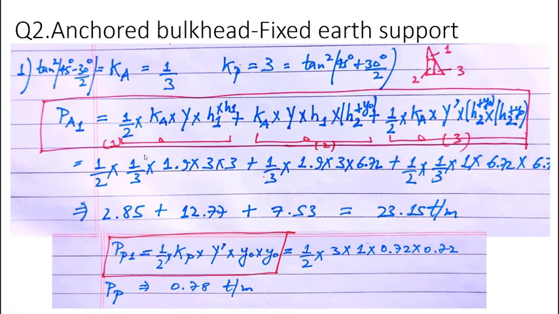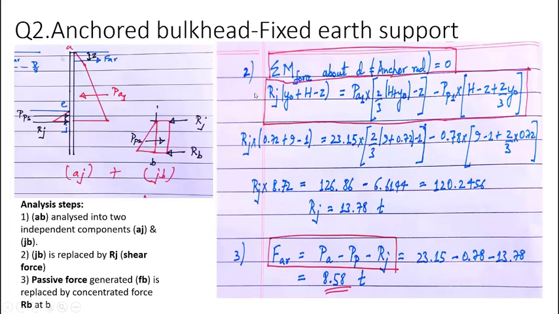So we have done the calculation of active pressure and passive pressure at the point of location of contraflexure, which is point J. Now we will move further. Now this is the final pressure diagram. This whole analysis of AB, from the top of the backfill to the bottom of the sheet pile wall, so this whole depth, is broken into AJ plus JB.